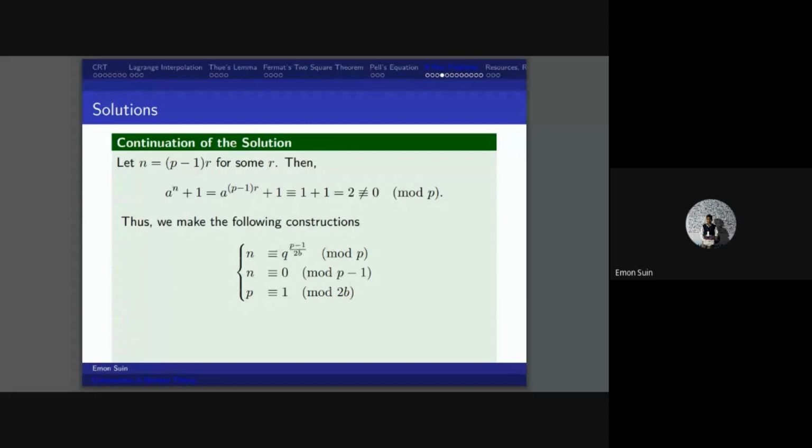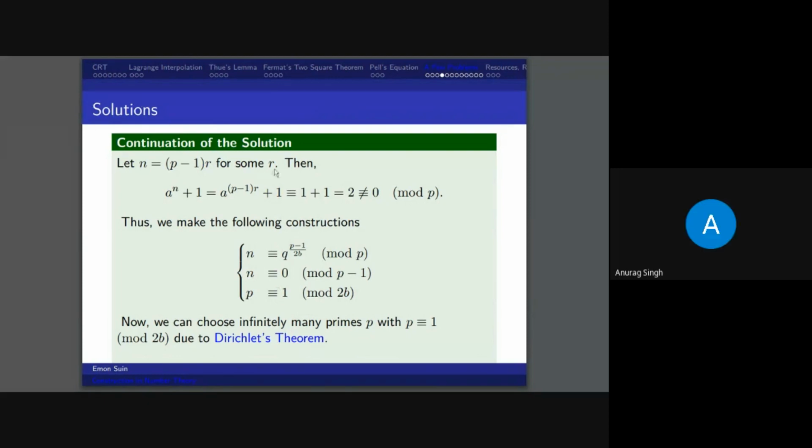So any doubts regarding the constructions? No. So now, why will this hold? The above two are okay. It's the last thing that is not that obvious. It might not happen. It could have happened or not happened otherwise, if Dirichlet's theorem is not there, that p is congruent to 1 mod 2b. So does anyone know what Dirichlet's theorem on arithmetic progressions states?